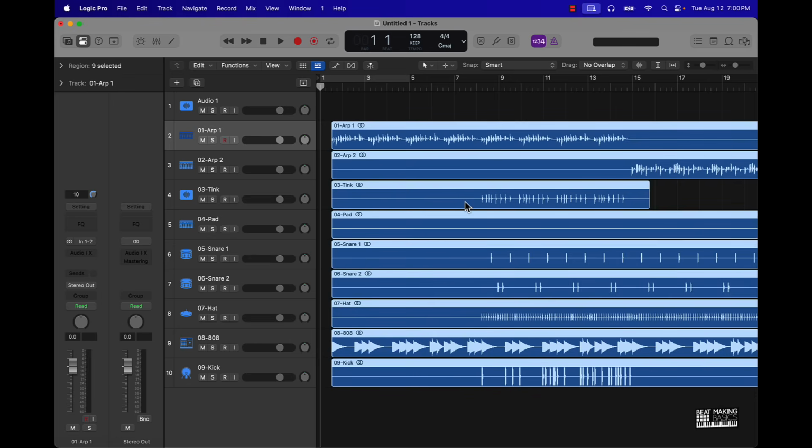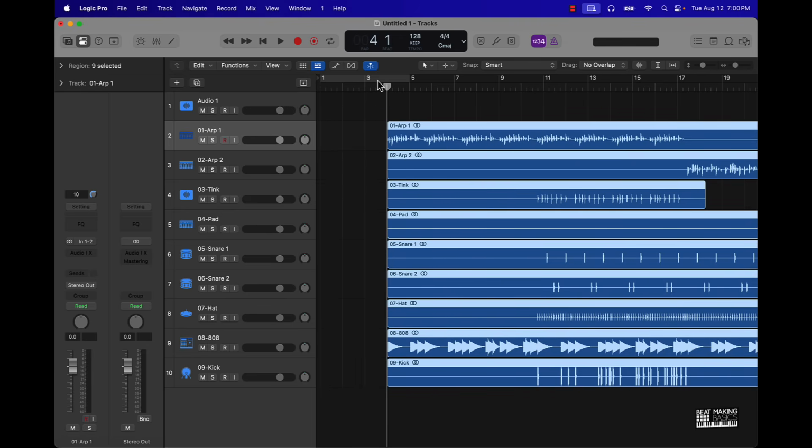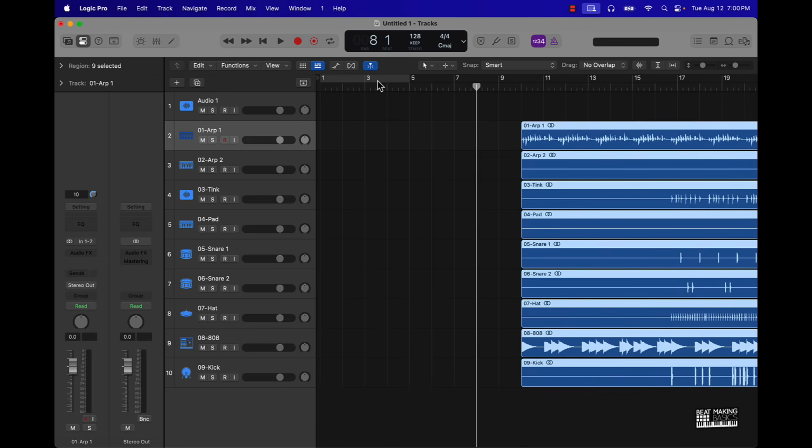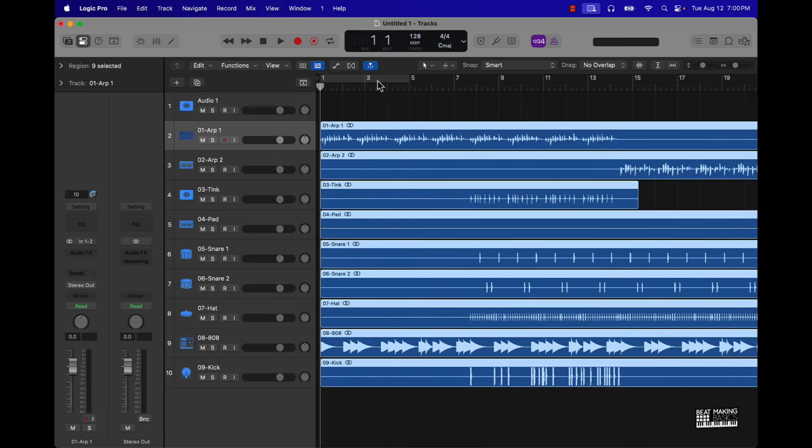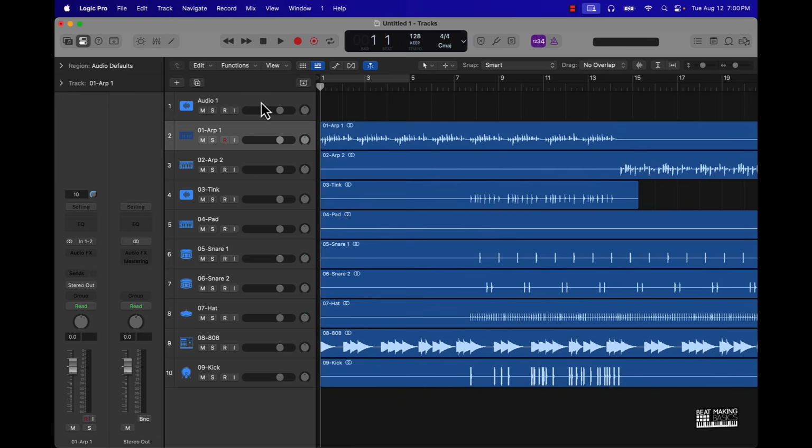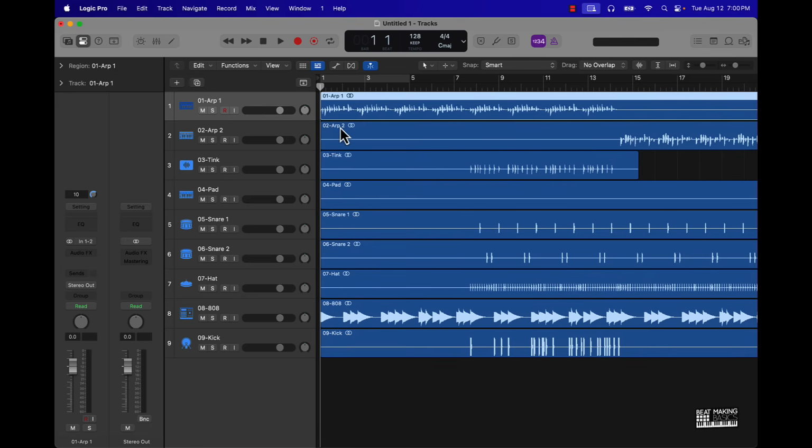Everything looks good. Highlight everything, Command A. Little trick here, you can use the greater than sign or less than sign to move this playhead around. And if you highlight everything and just push the semicolon, wherever you had this playhead in the track, it's going to move your session or whatever you have highlighted to that. So we're going to go ahead and put semicolon. It's going to take it to the beginning. All right, bet. So now we have our beat here.